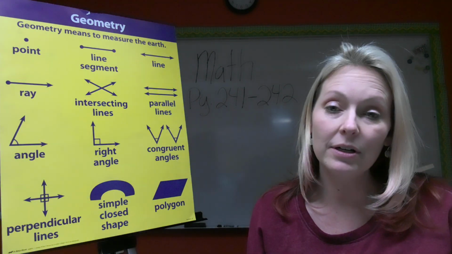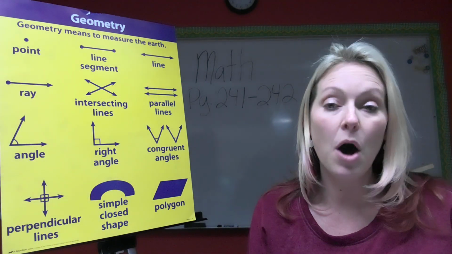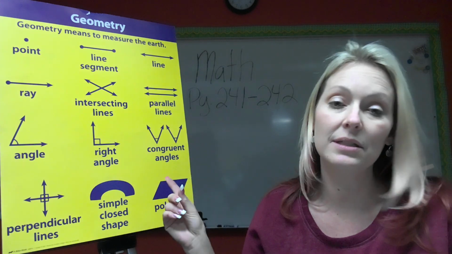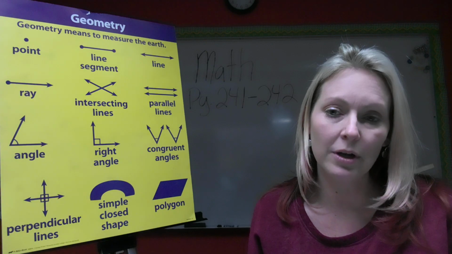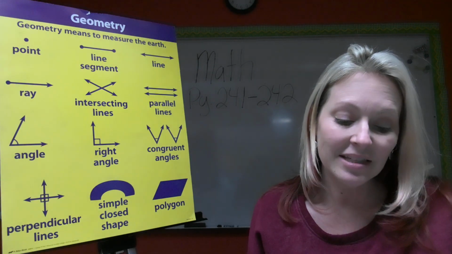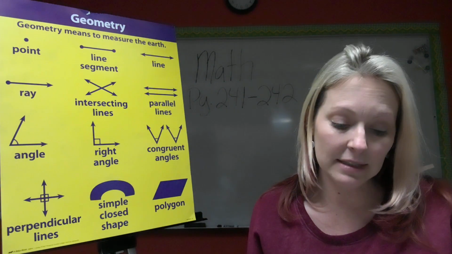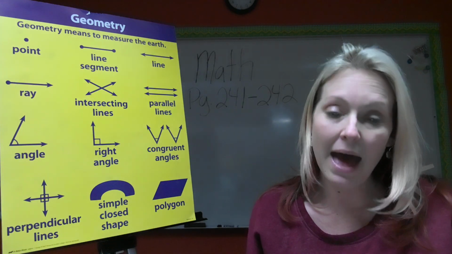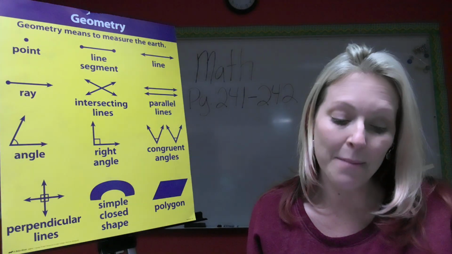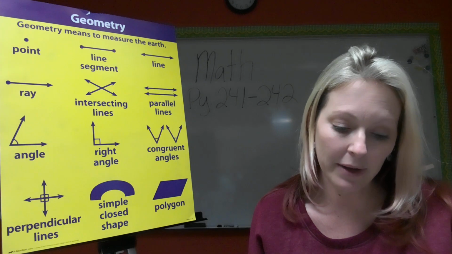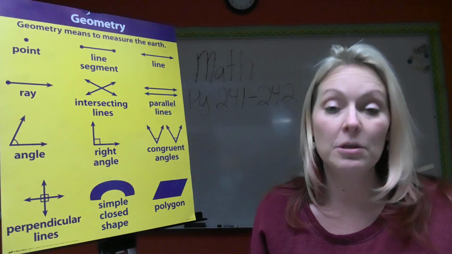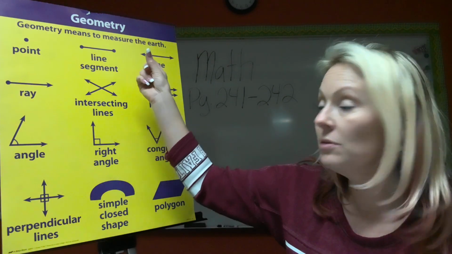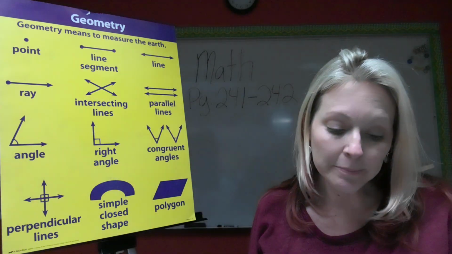So if you take a look at our box on page 241, as well as the chart I have here, I'm going to talk a little bit about geometry. Now, geometry is the study of space or distance. It is a branch of mathematics which involves the measuring of shapes, okay? Now, the word geometry actually means to measure the earth. So geometry means to measure the earth, okay?